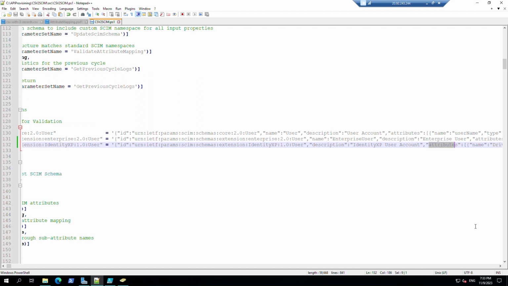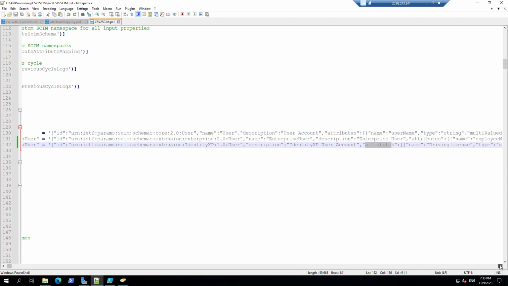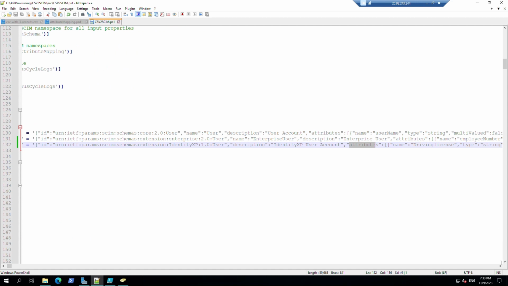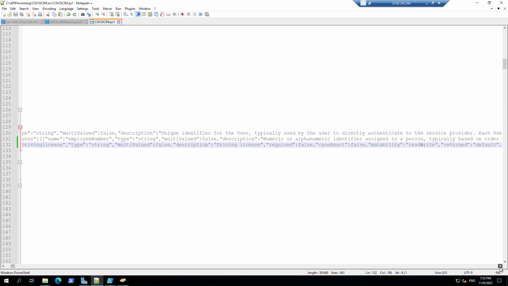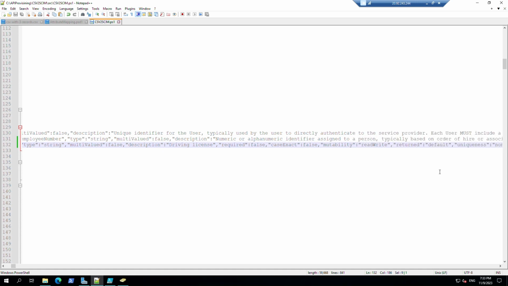And then instead of enterprise user, I use my company name. So put the driving license, type a string, and description. Requirement, no need for requirement. It's not critical for our user creation. And as I said, everything was a copy from the line above it.